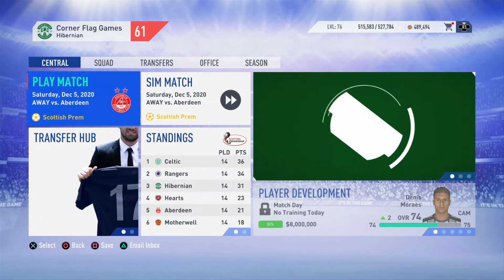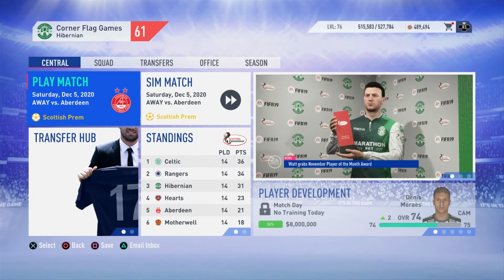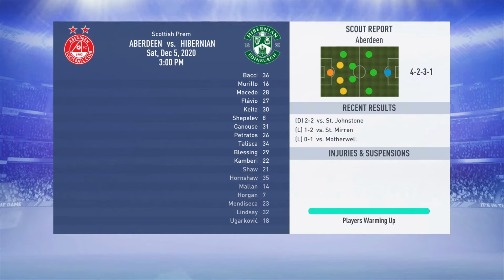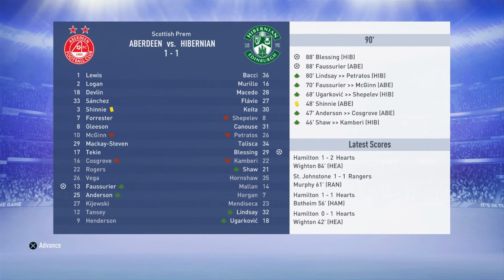Okay guys, so moving into today's second game of the episode, we are away to Aberdeen in the league on the 5th of December. This will be a simulated game. So guys, as you all know, we are away and we are running the first team out in this game, considering we need to get some more points in the league to catch Rangers and Celtic. We're just going to smash on straight through this in 3, 2, 1. And unfortunately, it is a 1-1 draw with both goals coming in the 88th minute.